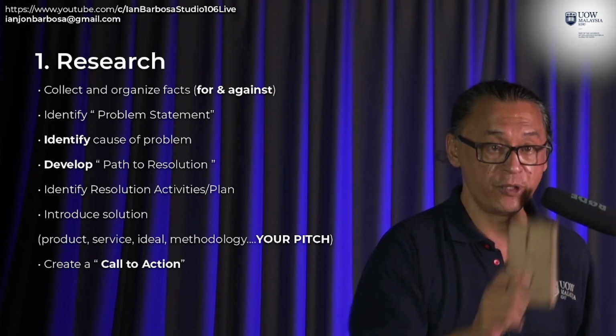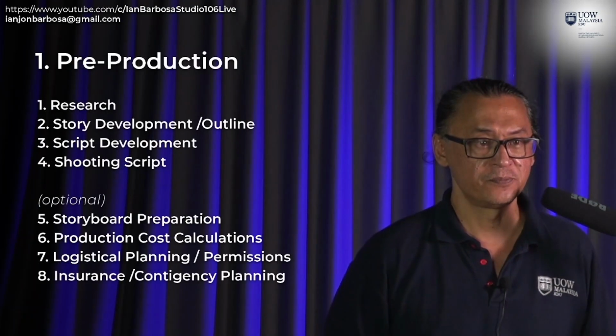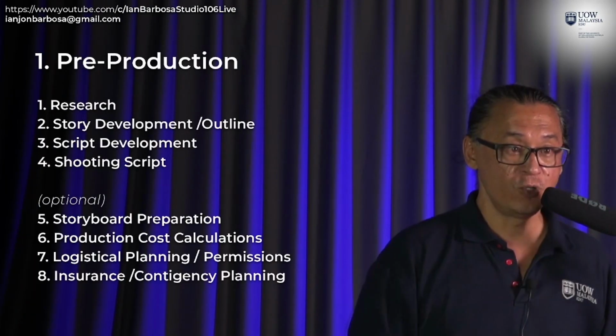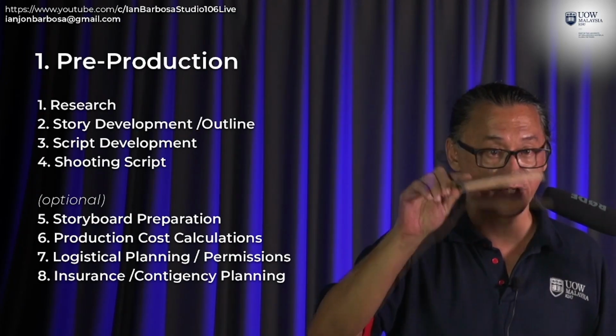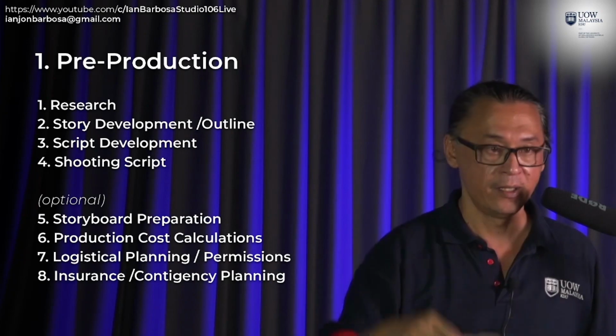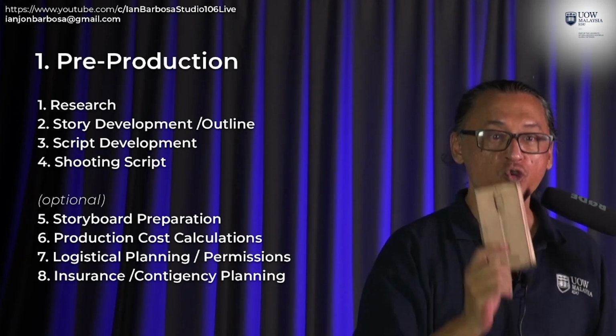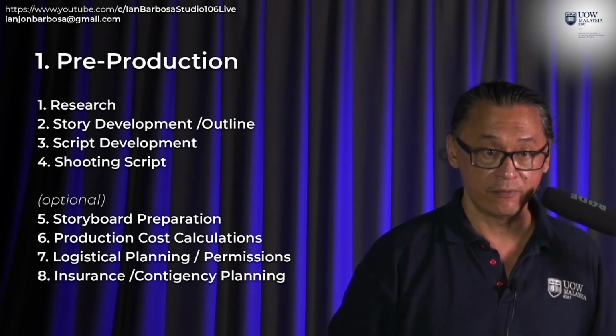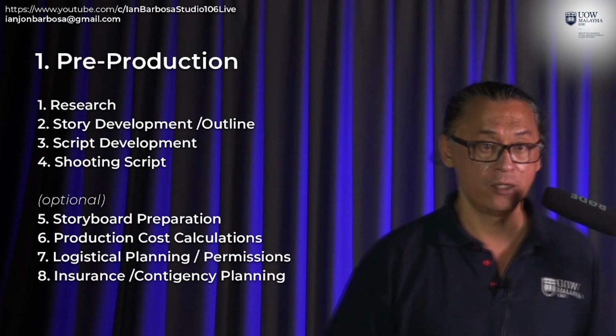Can we go back to the previous slide, please? All right. If you look at the structure, we've got 4 steps over there. The first one is research, which is what we are doing, planning. The second one is story development and outline. Very important. So let's go to the next slide and look at that.